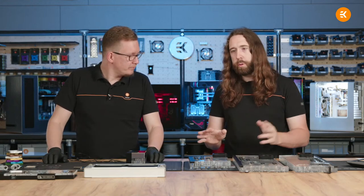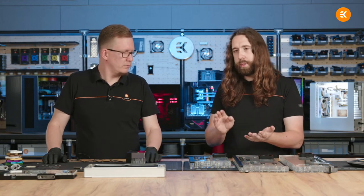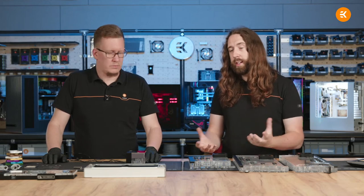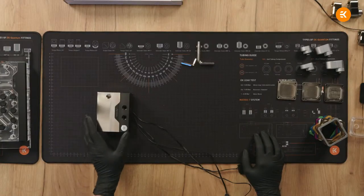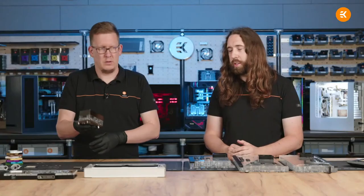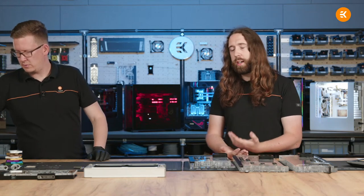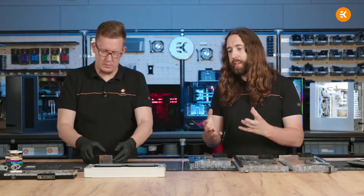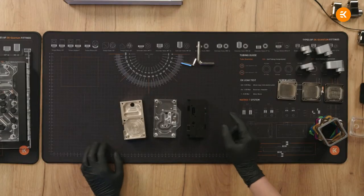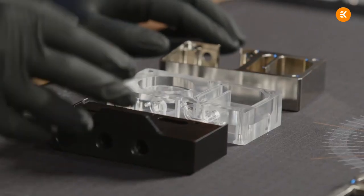Yeah, a few more questions coming about this, and I think it's really interesting, so we should go through them all. Firstly, about vibration: the block itself is hugely heavy, and that really helps to deaden any vibration. 1.2 kilos, just a block with no coolant, so it really does deaden any vibration in itself. Sadly, it can't be isolated, but again, this is attached to the motherboard, which is quite a soft assembly compared with a case that might have thin sheet metal panels that could vibrate.